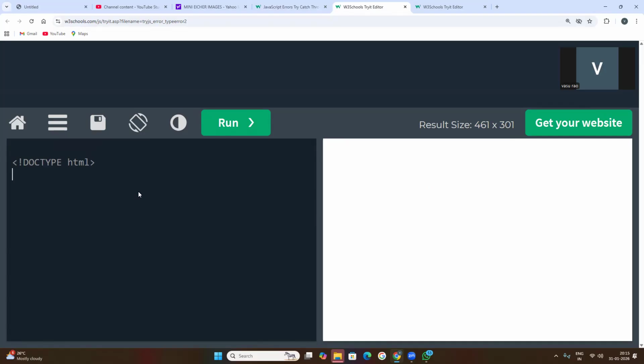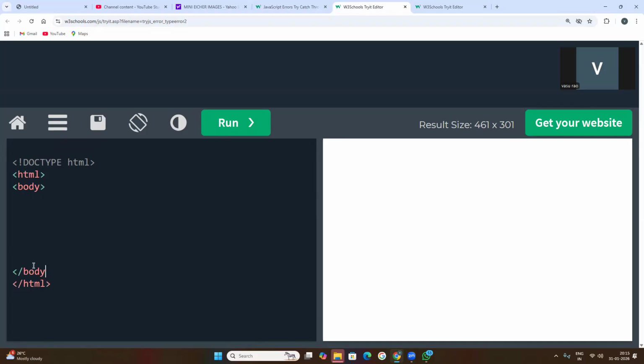Now we need to start with the HTML element. This is the start. Every element, I told you, has two tags: a start tag and an end tag. Now the HTML element has started with its start tag. Inside of this, we need to write the body element. Now, body element started, and the body element is to be closed here with this body end tag.